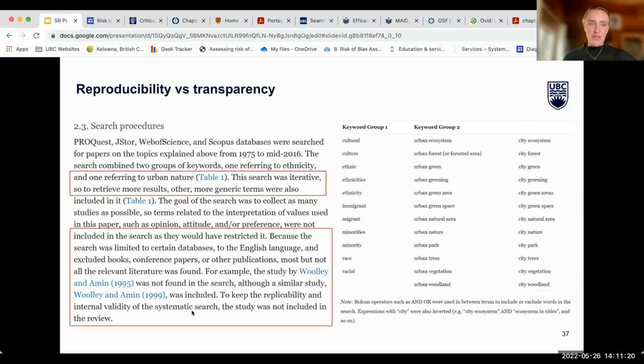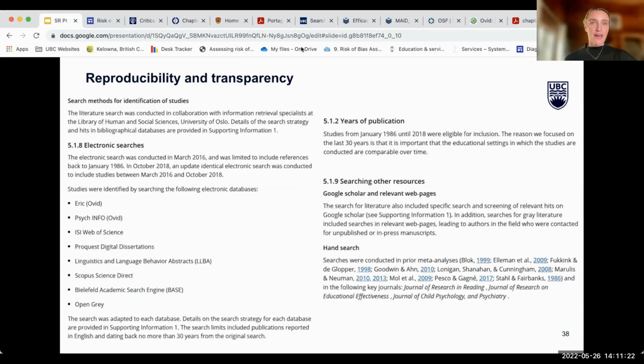Now, to show you an example of reporting that is really well executed, here is this education systematic review from the Campbell Collaboration. What is so fantastic about this is, first, that they have the details of the search strategy for all bibliographical databases in a supporting information or appendix.